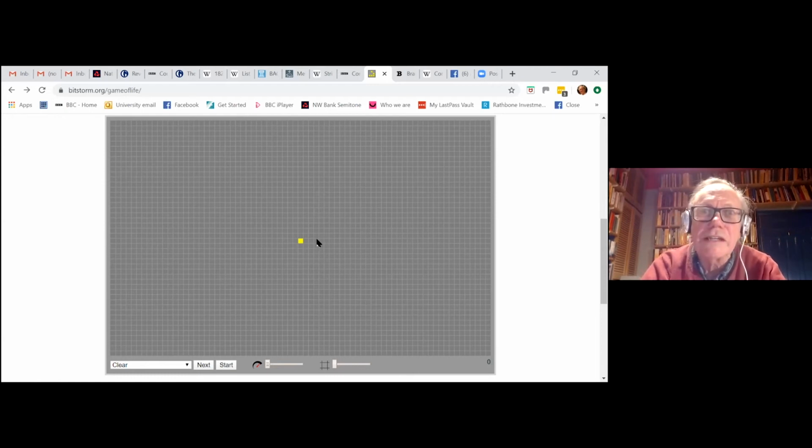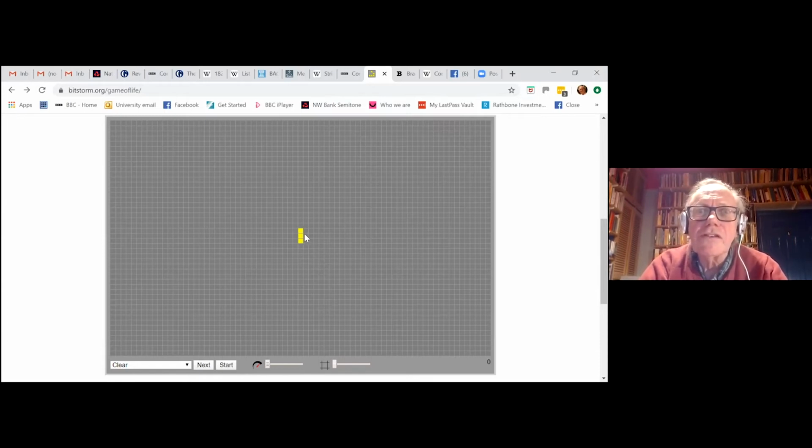So just to demonstrate a very simple thing, if we take this pattern of 3 squares, the middle yellow square has 2 neighboring live squares, so it will survive. But the top yellow square only has 1 neighboring yellow square, so it will die, and the bottom square will also die.